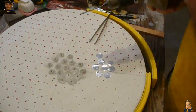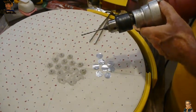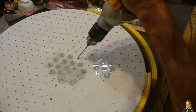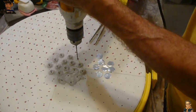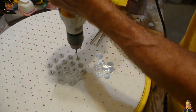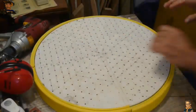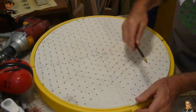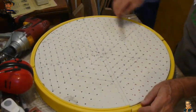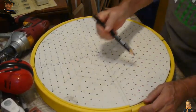I just wonder if this little drill bit, it's an 1/8 inch, and I just bought it today, for like $2.89 or something like that, is going to last. I thought about getting 2, but if this one goes bad, I'll just go get another one. Okay, so I've been drilling away at this thing, 336 holes, and I think I've got a little more than half, pretty close to 2/3. I've got a bit more to go.